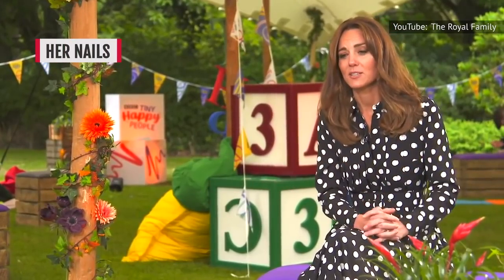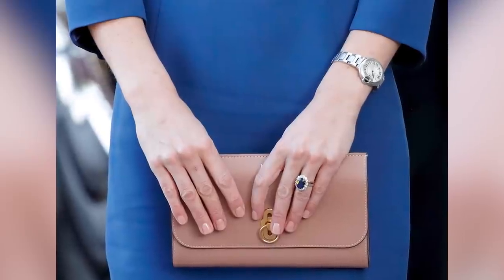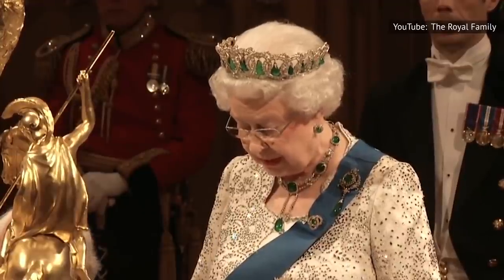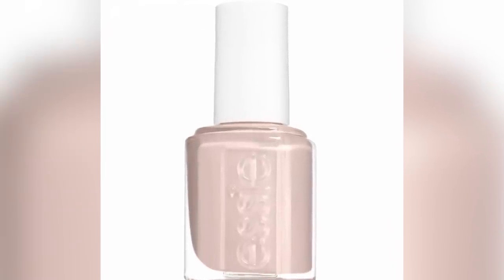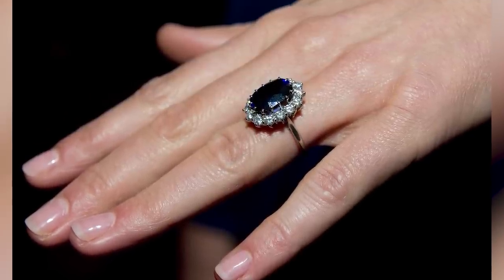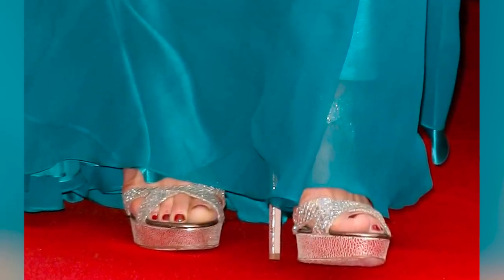The rules and stipulations of royal protocol have impacted Kate Middleton's evolution in the world of glamour. Kate consistently opts for neutral nail polish tones, and, as with much of her transforming look, she's following the queen's lead. As Hello! reports, Queen Elizabeth has been a devoted fan of Essie's nail polish in the color ballet slippers since 1989. Kate has followed her example and exclusively chosen a nude nail, occasionally breaking with tradition to sport a red color on her toes, especially if she's not at a royal event.